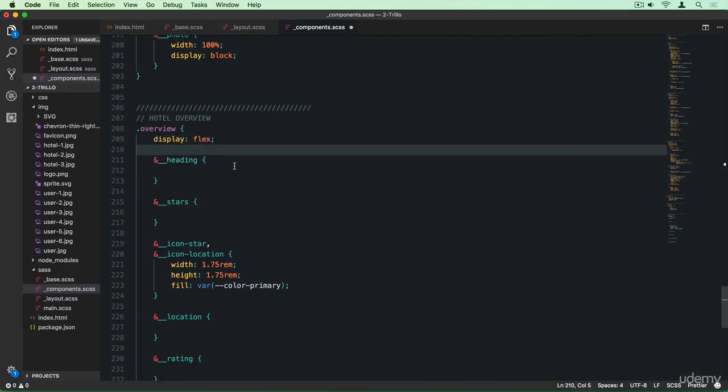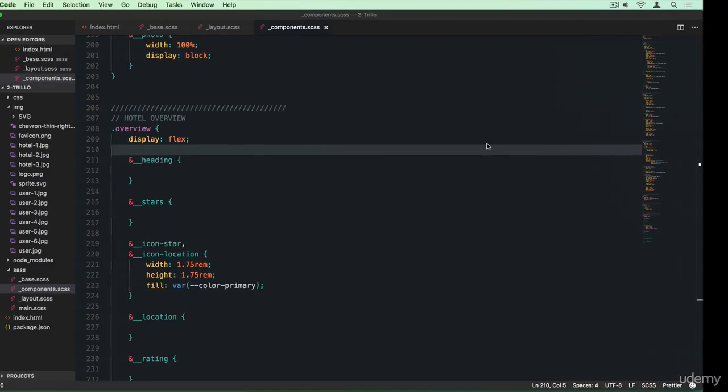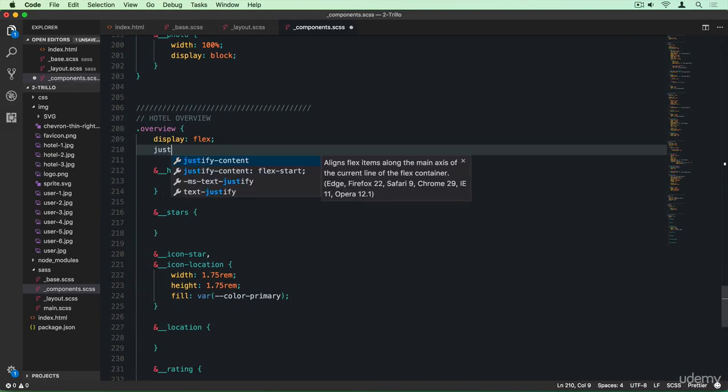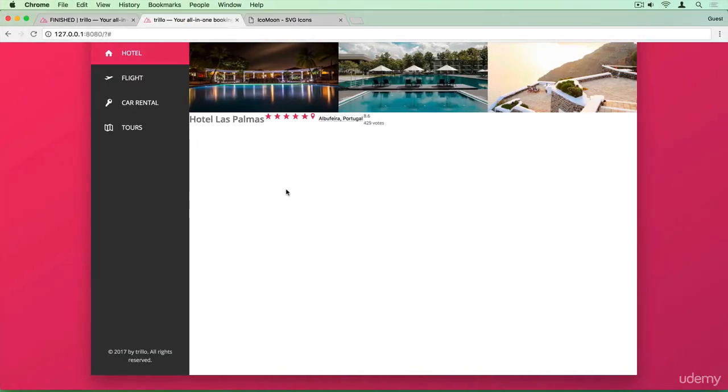And Flexbox will do its magic. And so now it looks like this. All of these side by side. Now this is of course still not perfect, so let's fix that as well. The first way that I want to do it is to, of course, use justify content, right? So let's use space between here so that it will evenly distribute all the space between all the elements along the main axis. And so that is the result that we get.